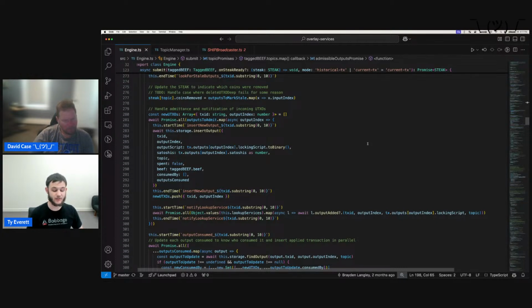Well, I mean, it's related. So if we have a defined order in which topic managers run, I think. Wait, hold on, just to be precise: within an instance of overlay services or across? Where are we standardizing this?